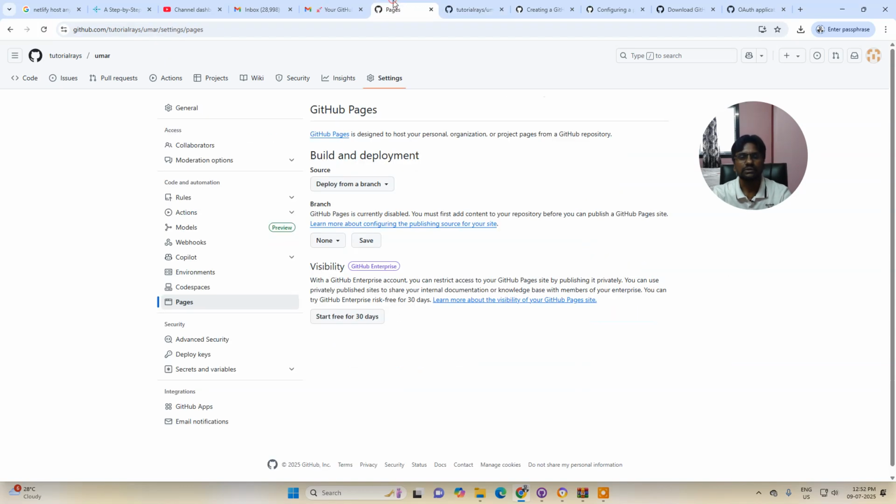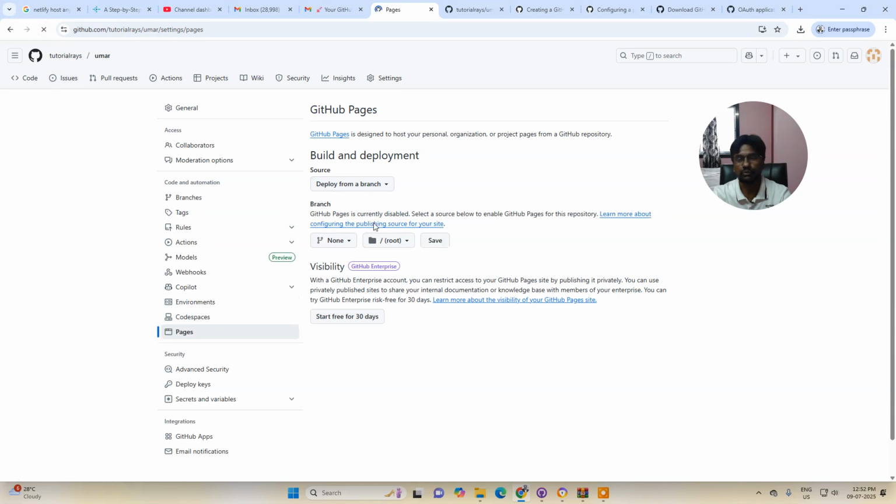Now the main task is to create a project here, means deploy this onto the server. Okay, so this is already there. Now the branch we will take main, and here it says root, that's fine, and then let's click on save.